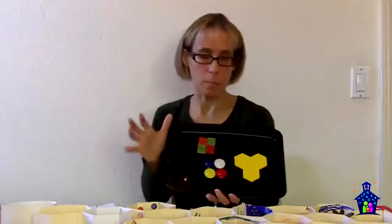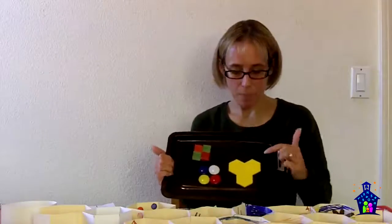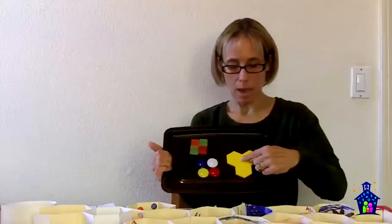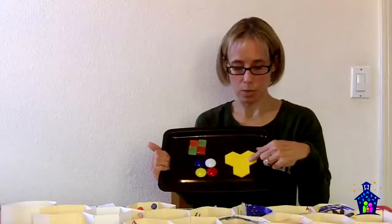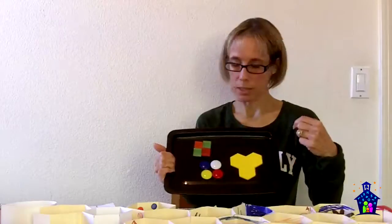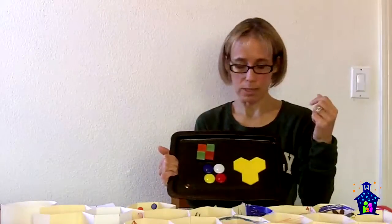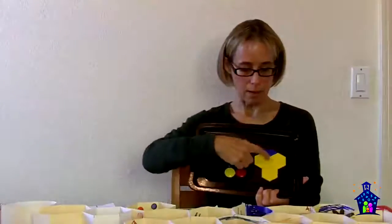And I'm going to tie in a little bit more math and some more angles here. Where these angles meet, in order to tessellate, they need to add up to 360 degrees. So you can see here that these angles are 120 degrees. So 120 times 3 is 360. 90 times 4 is 360. And it doesn't have to be the same shape either. I could put this parallelogram in there, okay, and that still tessellates.